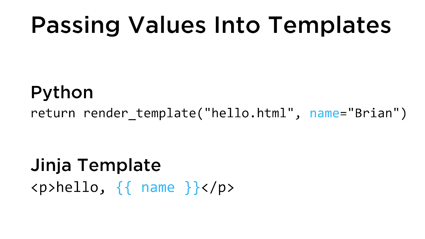If the lookup is successful, display an HTML page to the user containing the stock name and current price. To do so, pass values into your Jinja HTML templates. In your Python code, use the render_template function and provide variables to the template. For example, rendering hello.html and giving it access to a variable called name equal to 'Brian', then using double curly braces around the variable name inside the Jinja template to display it. You could do something similar to display the current price of whatever stock the user has looked up.